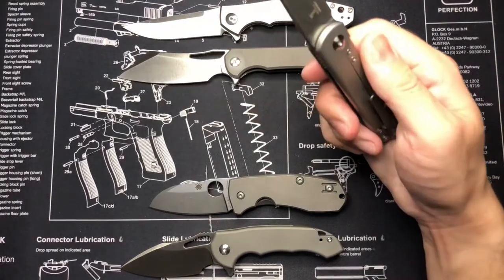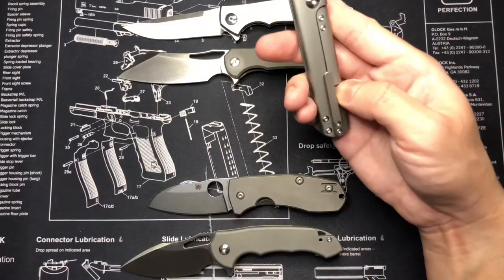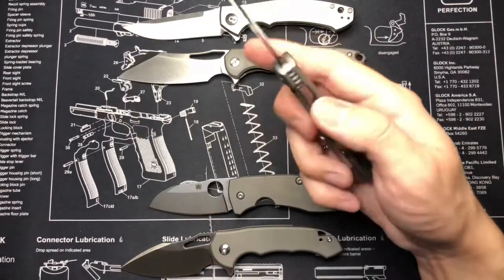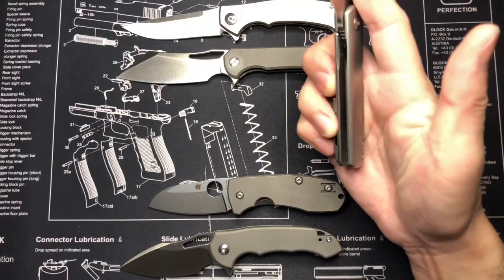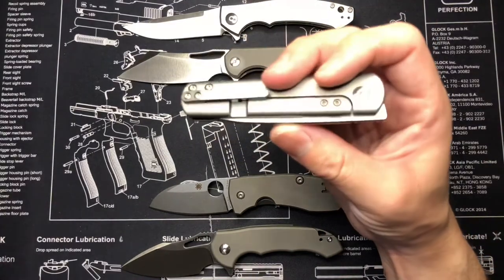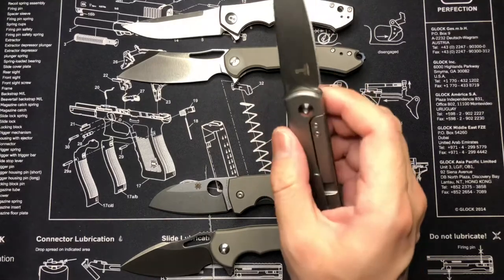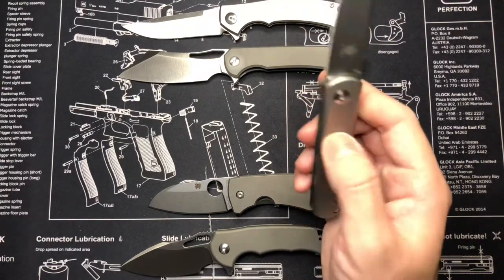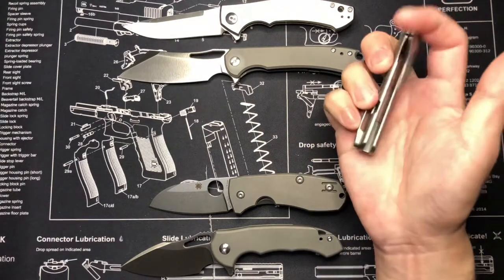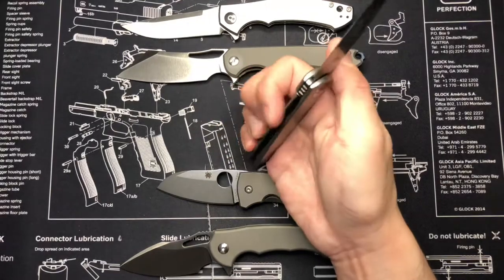Overall I really like this so far. The pocket clip is not a deep carry but it's a little stiff — expected for a brand new knife. These screws will probably help change the tension on the blade. There are probably one or two other features I forgot that are changing on the new model, but I really like it. They do come in different variations — carbon fiber and a titanium version with speed holes.